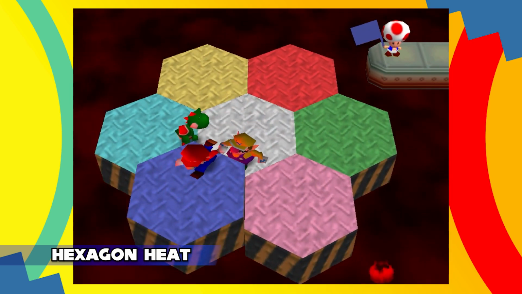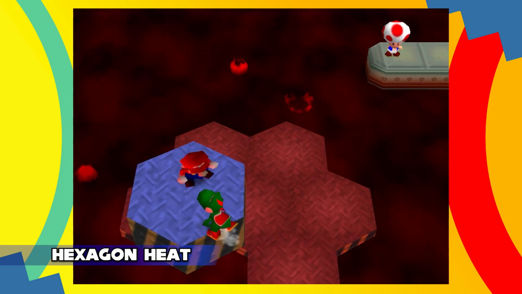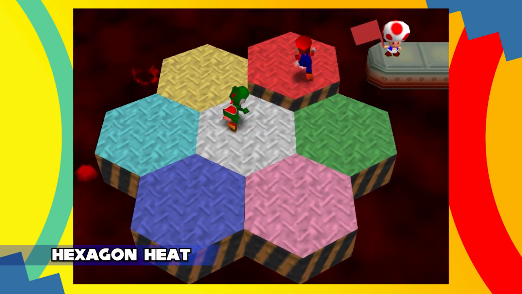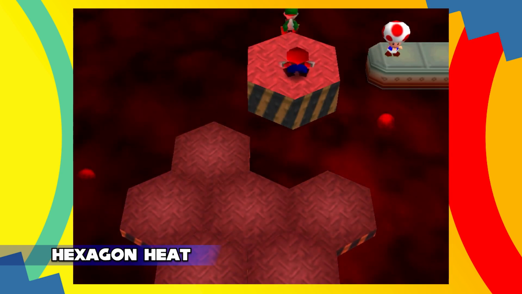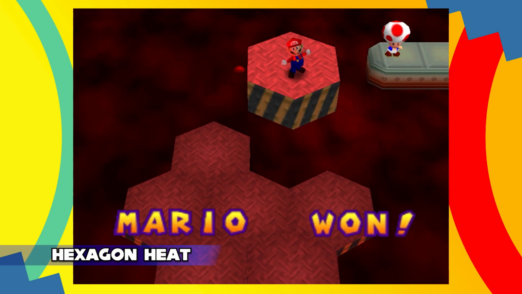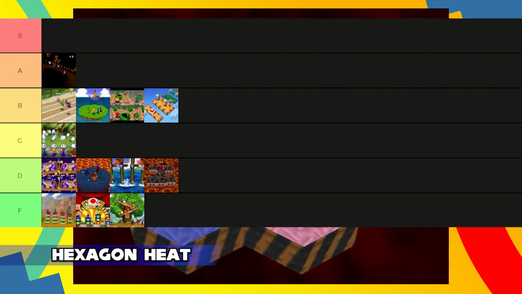Well, I think it should go down a tier because it didn't really change. It's just the aesthetics. But the aesthetics are fire. The aesthetics are flames, bruv. Okay, low S tier. It is the equivalent of painting flames on your truck. That's what it is.